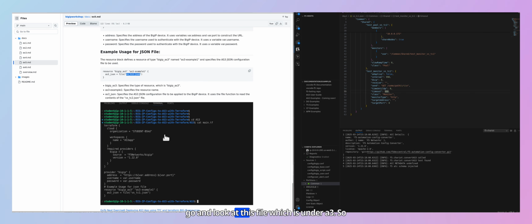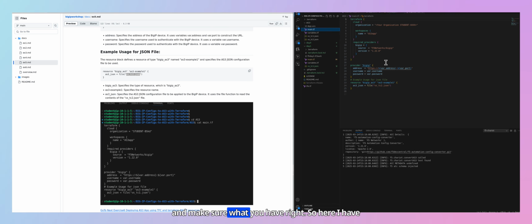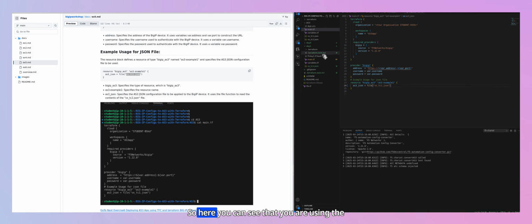So you go and look at this file which is under AS3. Basically you have to go to AS3 and make sure what you have, right? Here I have TC1, so I'm going to change to TC1, because mine is not. Here you can see that you are using the organization name, and here the organization name is different.